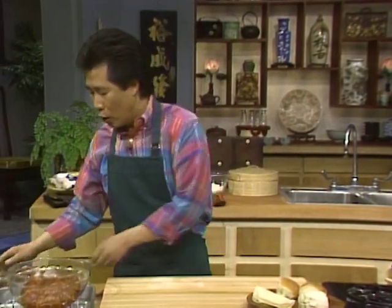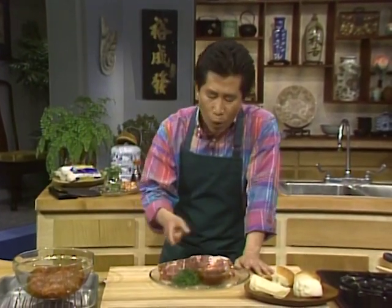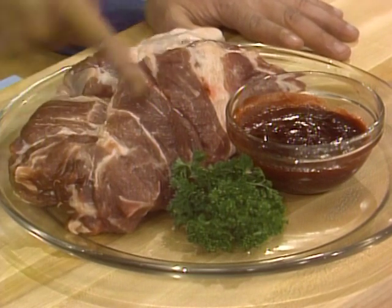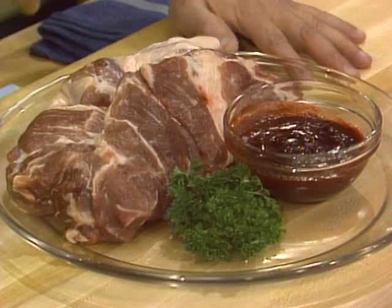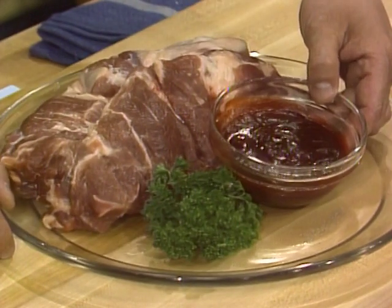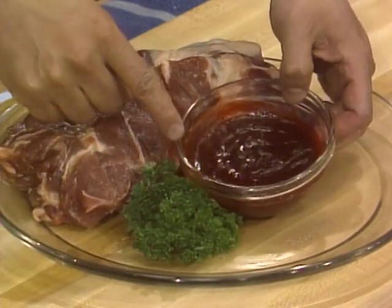But anyway, in this particular dish, we are going to show you how easy it is to make Cantonese barbecue pork at home. Here, I have about 1.5 to 2 pounds of pork shoulder. The reason why I use pork shoulder is the marbling here. And then you have to marinate this overnight, at least 4 to 6 hours. With this marinade, I want to show you this.